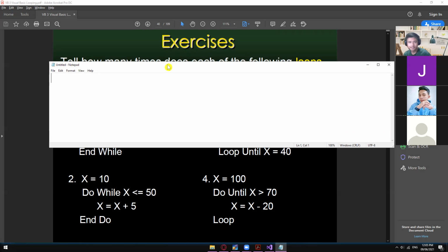Anyone from the class? How many times number two will iterate or loop? And then what is the final value of x? So for the number one, okay, it will loop 26 times, and the final value is 30. How about number two?